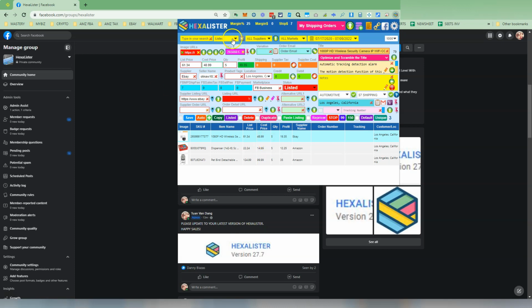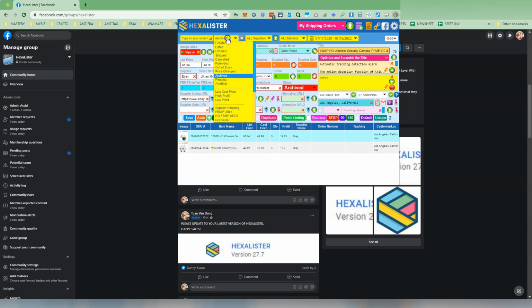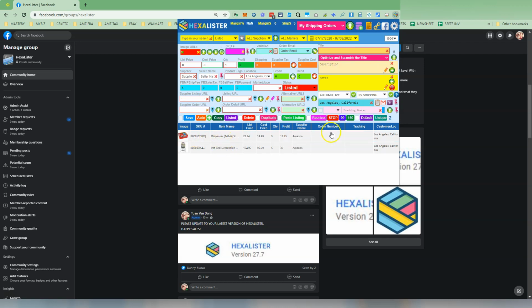The only thing we can do now is only under the unlisted status and the archive status. Those are the only two statuses I'm reading to create drafts in Facebook Marketplace. However, if you do have a listing that is in listed status, you can move it to the archive. Let me do that. So I just changed the status and hit save. So now we have two archive and two listed. The listed does not go into the draft, only the unlisted.